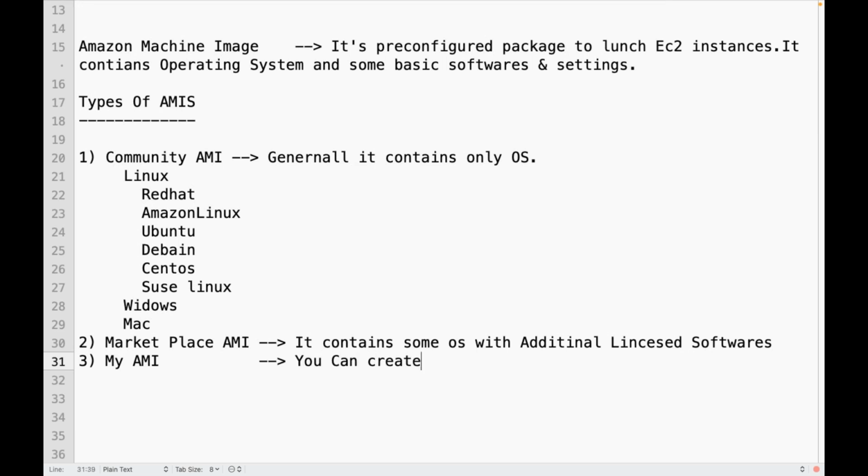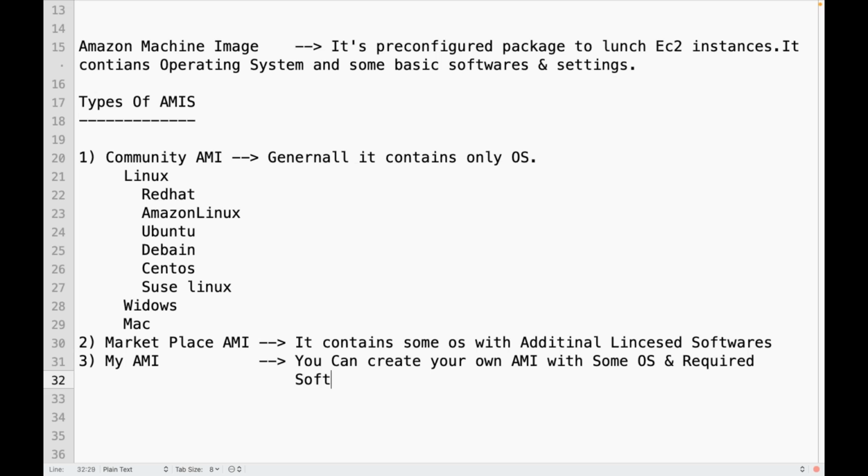You can create your own AMI with some OS and required software and configurations.